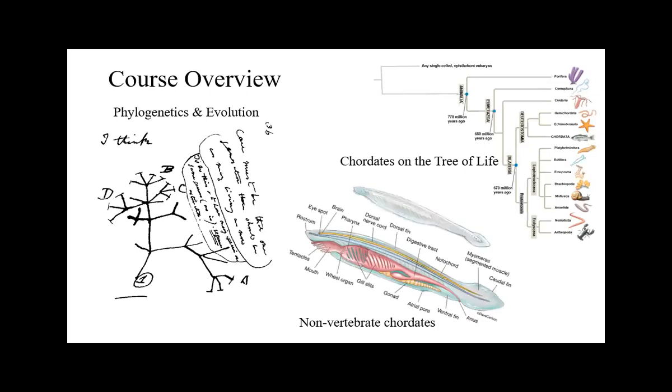Next week, we're also going to talk about where vertebrates are. And so there's going to be two important pieces of that on the tree of life. So here's a great big phylogeny of all of Animalia, all the animal life on this planet. And I know you recognize some of those little cartoons over there.